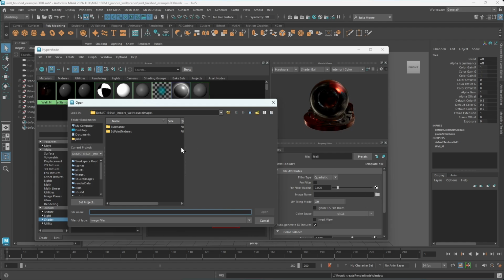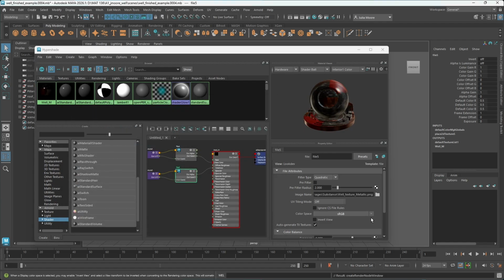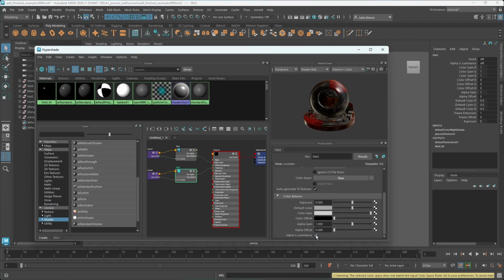And let's select our metalness map. So I'm going to go into Substance, and there's our metallic. You can see that it's only in a small portion of the UVs. That's because these are just the metal studs. Hit open. Now remember, it's important to change your color space to utility raw and check on alpha is luminance.